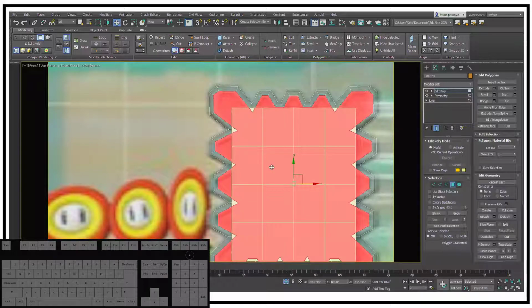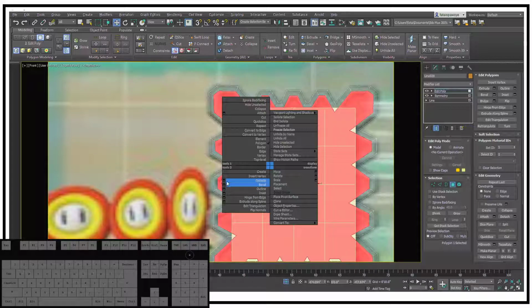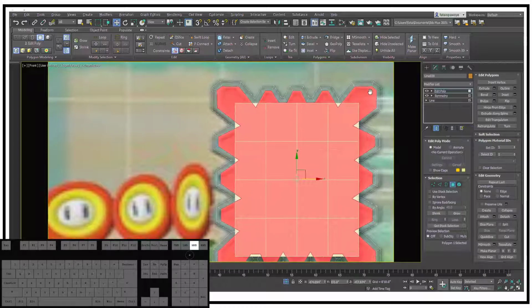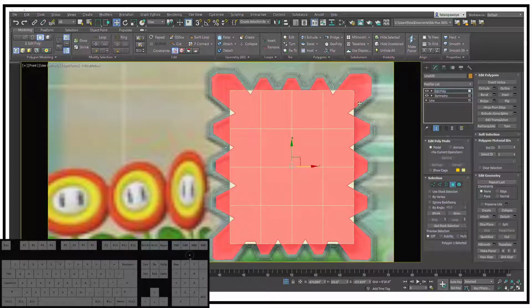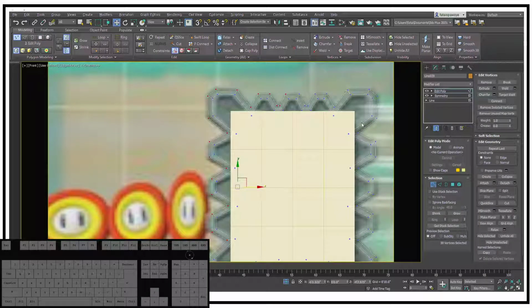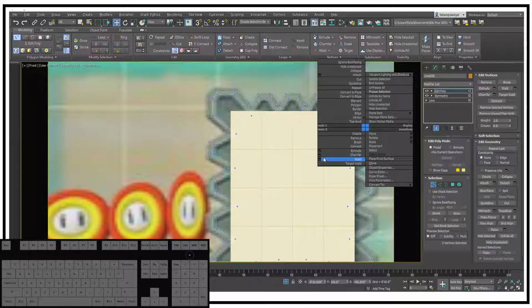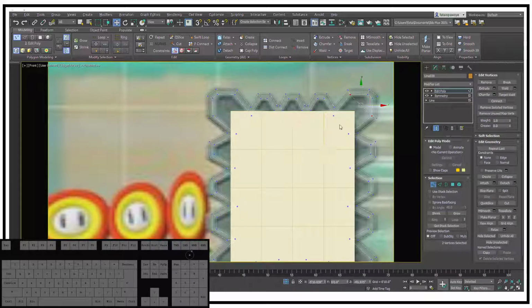You think it's just an extrude, it's not a bevel. So actually before I did that, I would throw on connect. Start connecting some of these too.